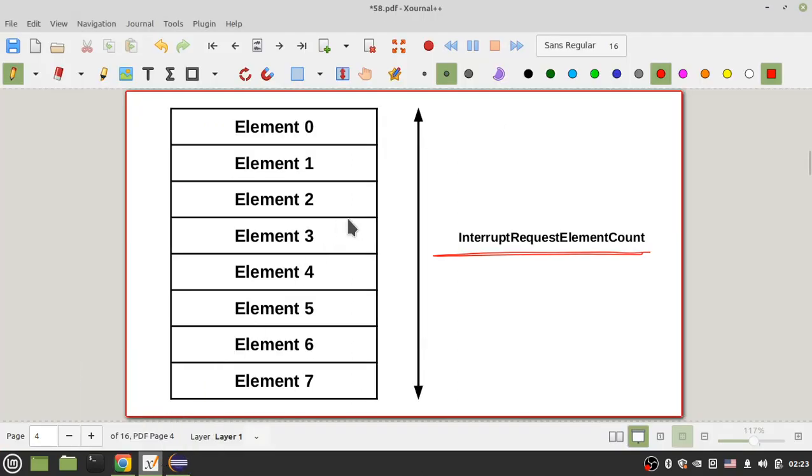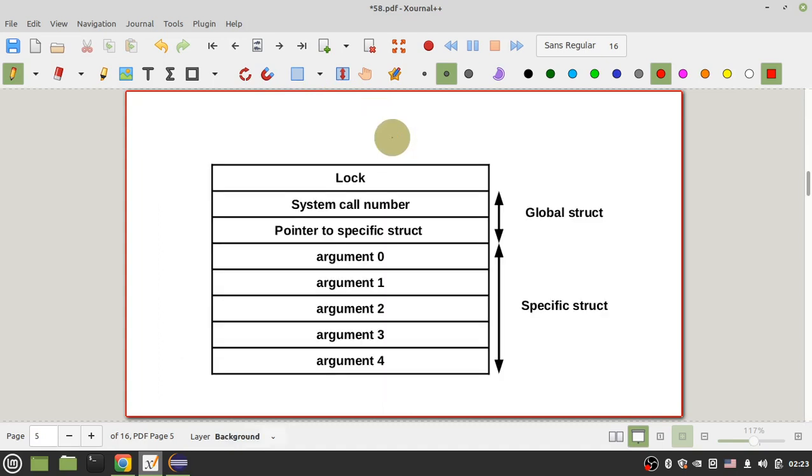So this array is created by some elements, but let's see the structure of each element. Each element is created from some words, for example at this time 8 words: 0, 1, 2, 3, 4, 5, 6, 7.